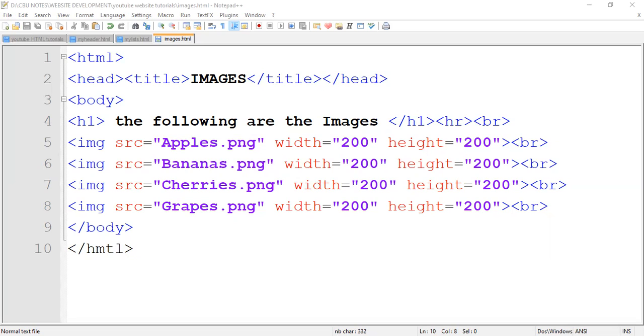Because every time that you're putting the images, we are breaking. But perhaps, since there are 4, if you want to have 2 in the same line and 2 in the last line, what you can do to edit that is simply remove the break here. Okay, so you should not break on the first part here, so that you can have the first 2 in the same line, right? And also you can remove the break there, so that you can have also the last 2 in the same line.